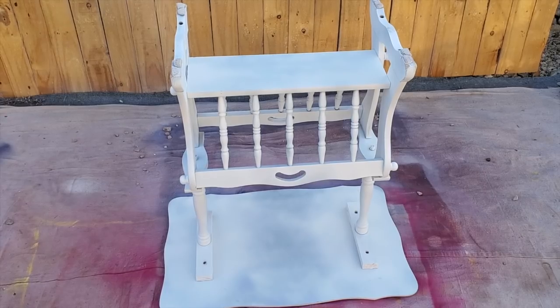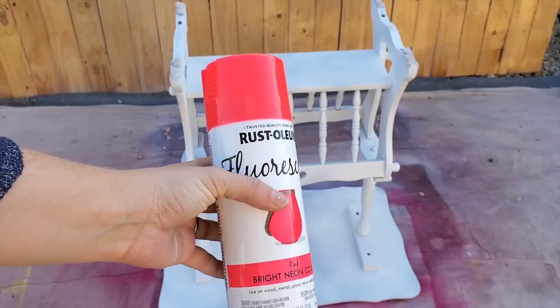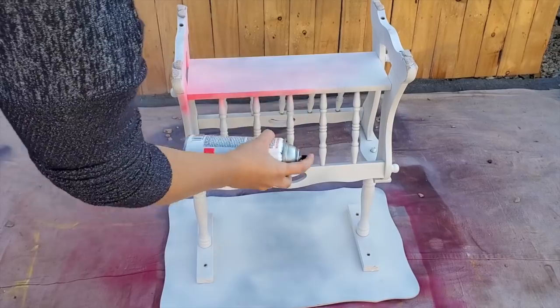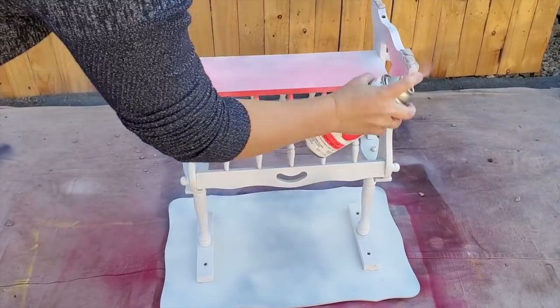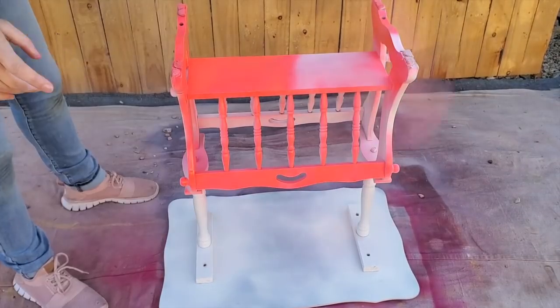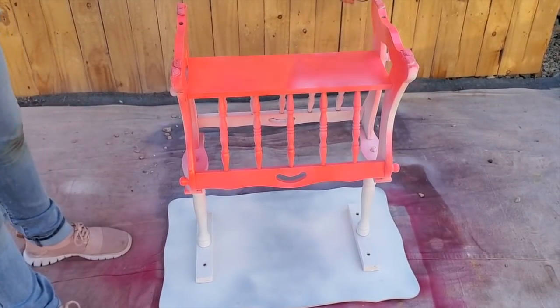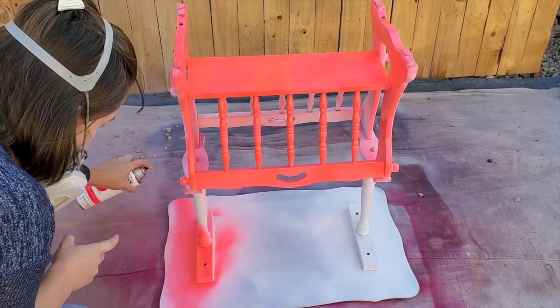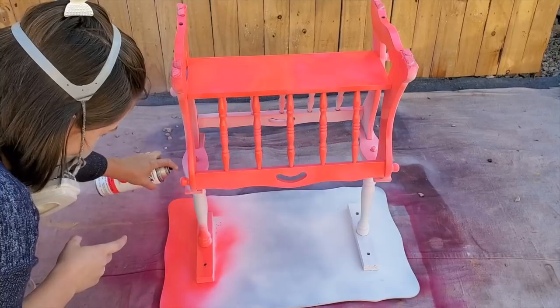Here we go, guys. Oh boy. Fluorescent pink. I bet you were not guessing that that was the color I was going to do. So I saw this spray paint at Home Depot and I immediately loved it. I don't know what about it was so enchanting to me, but when I saw it, it was like calling my name, and I had to do a project in this color.